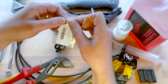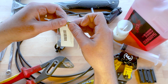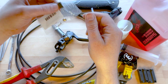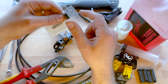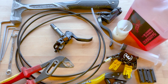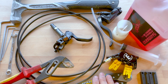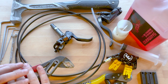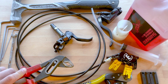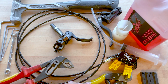And a new olive, because it's always best to get a new olive each time, because the idea of the way it works is they deform a little bit. And then this nut here as well, because my second-hand lever didn't come with one, so I've got that as well. On top of that, a few tools you'll need is some clamp blocks for the hose, something to cut the hose with, some kind of way of holding the clamp blocks, and a hammer to tap the barbed bit in. If you've got a vise, then that would probably be better if you can get that near the system while you're doing it.